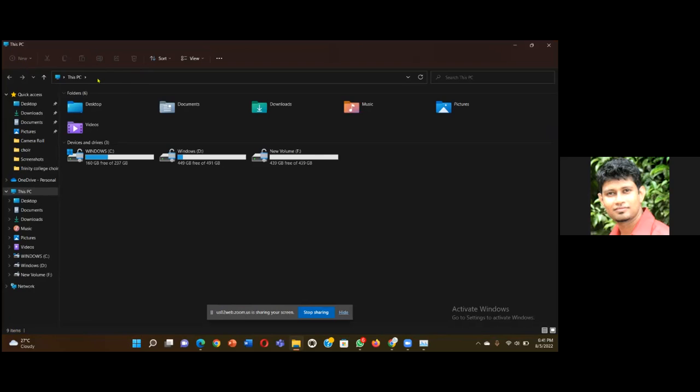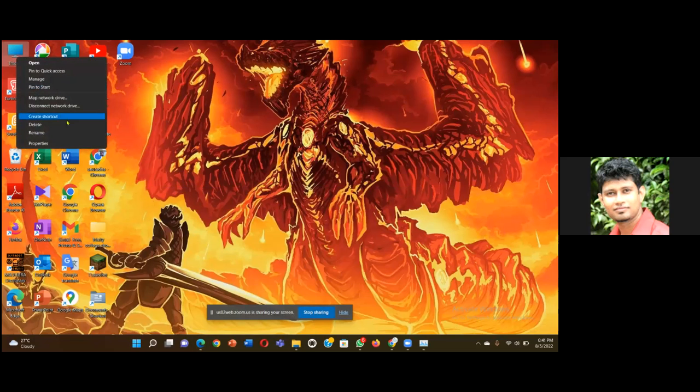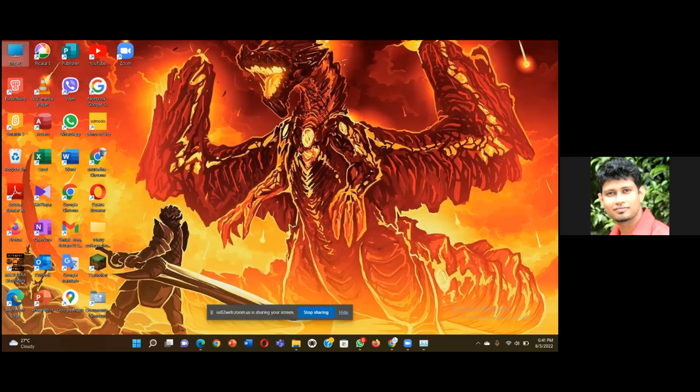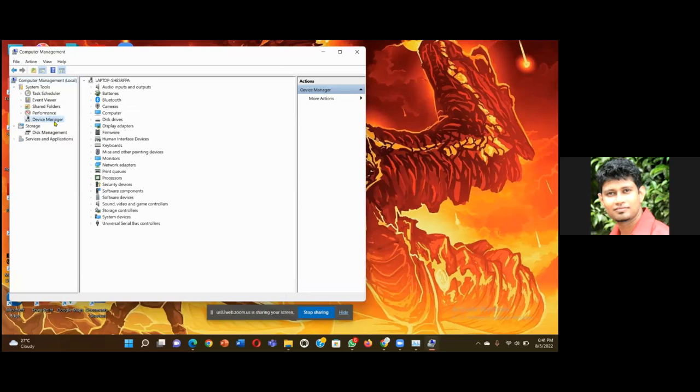Right click on this PC, select manage. There, can you see there's something called device manager? That is what the device management is, and you can enable, disable devices here. For example, if you want to disable Bluetooth, you can right click on Bluetooth and disable. Just click on that, don't disable, but you can do that if you want. You can disable, doesn't matter. You can go to the properties.